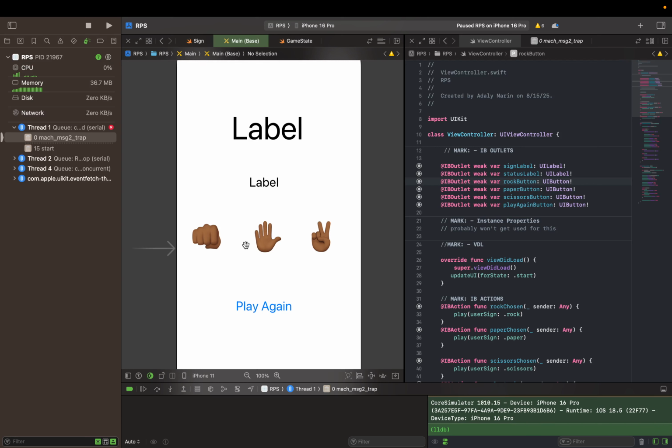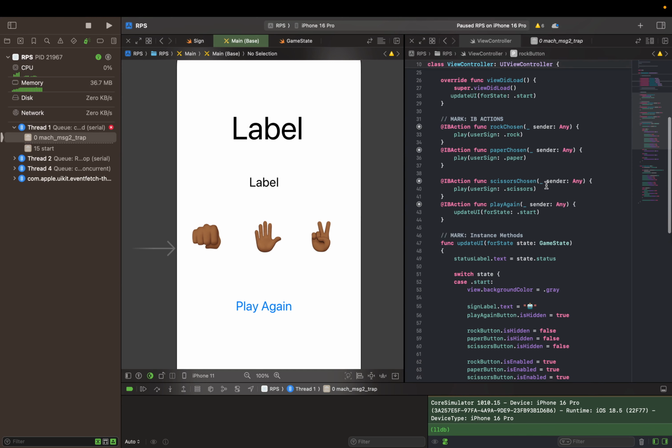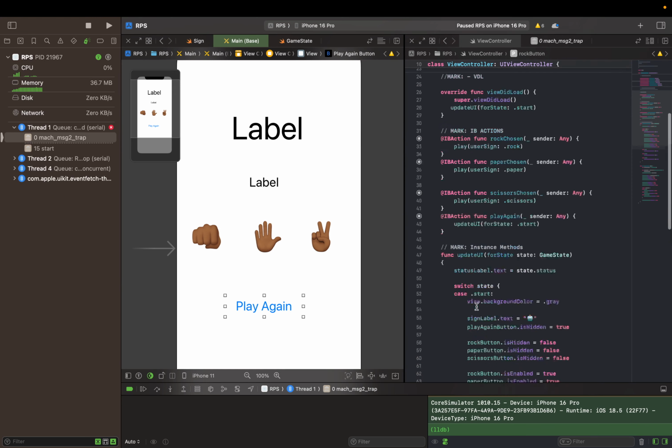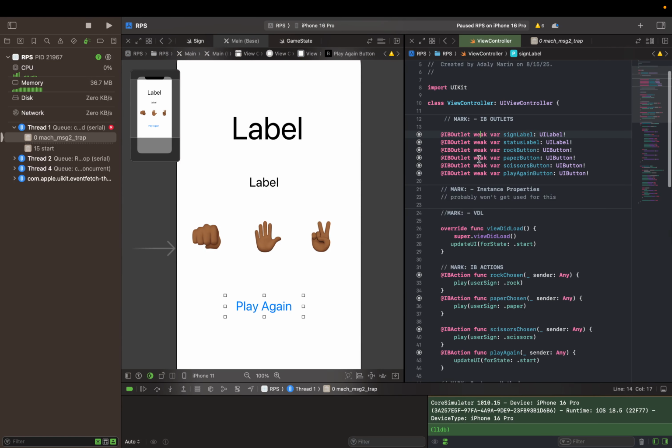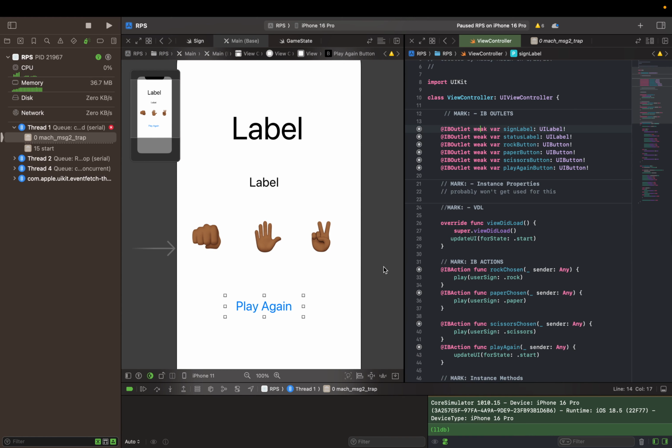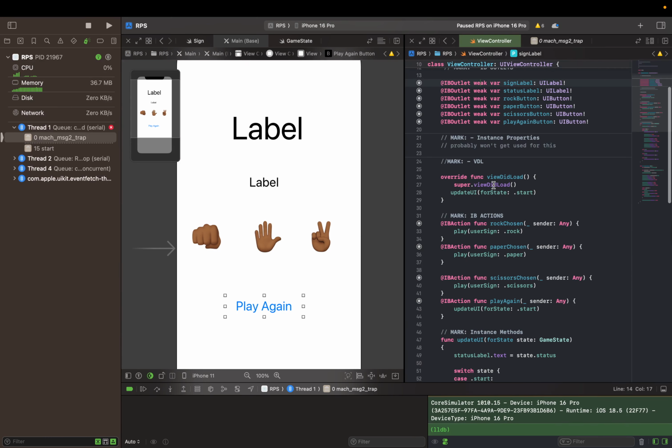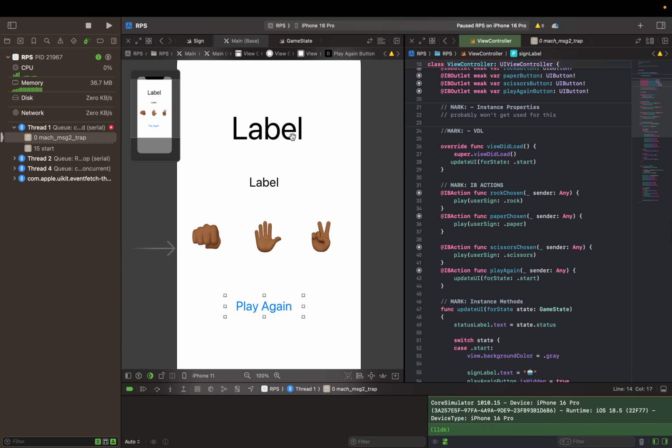I had to make sure that I was using Control D, because I kept putting Control drag, basically in the view controller for what all the labels and what the buttons are doing and the play again button is. Basically, I made sure that within my application, the functions were chosen.